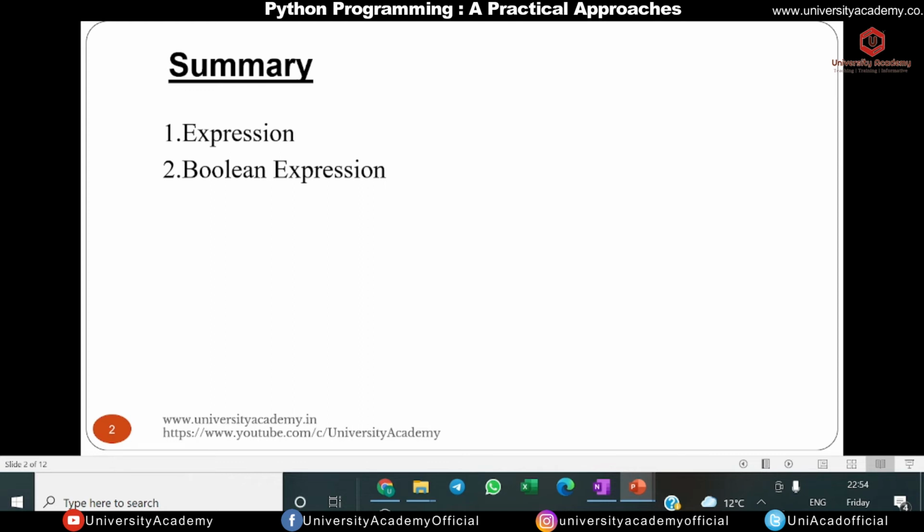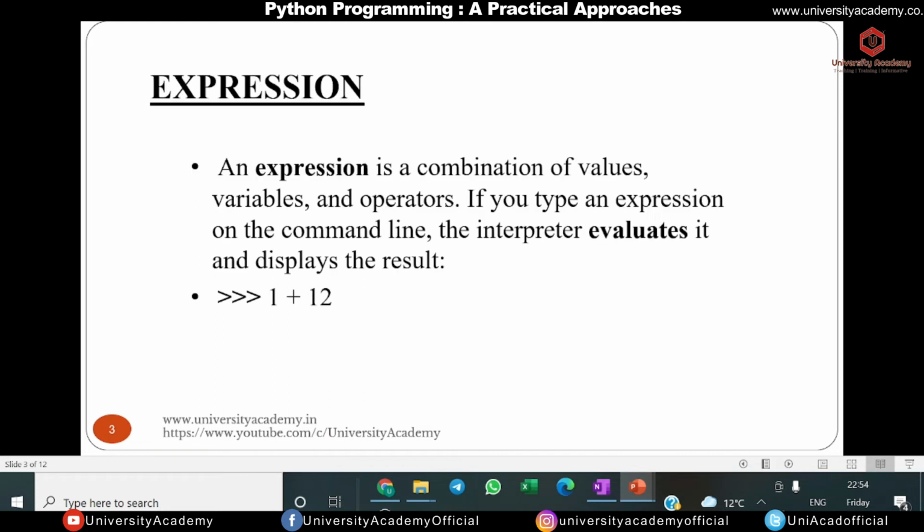Firstly, we started with expression. In that we saw what an expression is. Expression is basically a combination of values, variables and operators. I also told you how you can create expressions by using any data type, by using operators, and to initialize the value by using the assignment operator, right?